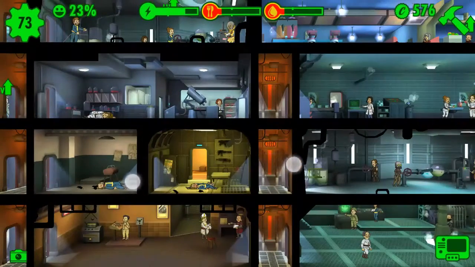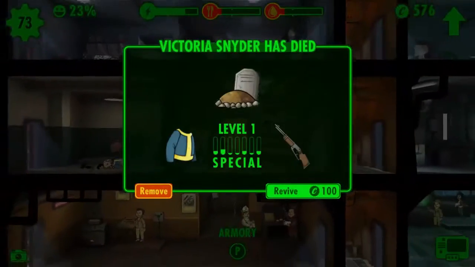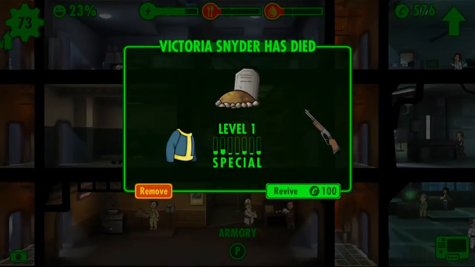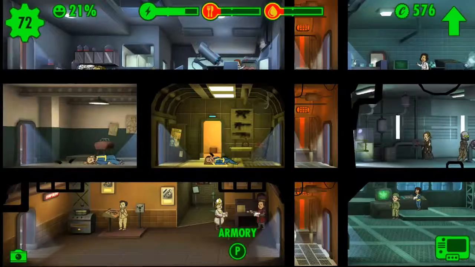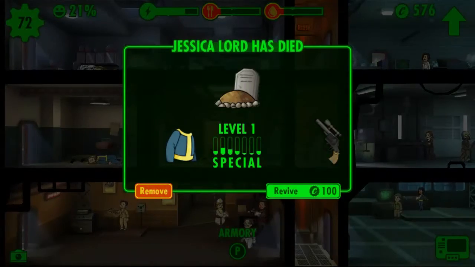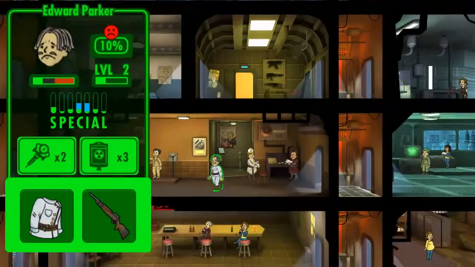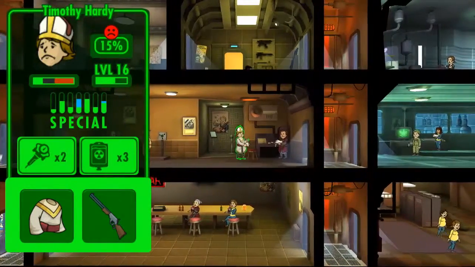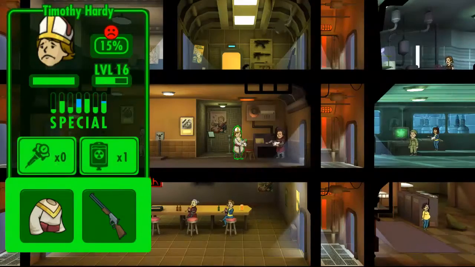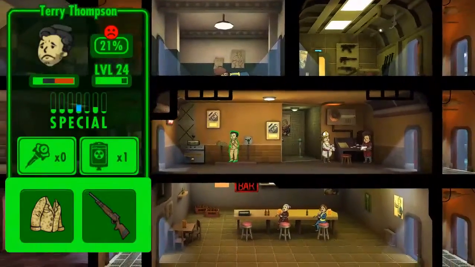Now some of the people after an attack, of course, will die and you can revive them. But I don't want to use good bottle caps on relatively low level characters, because there are some way more valuable characters out there that I need to save first. Okay, this is level 2. I'm not really stressed about him, but he's level 16. I want to keep him rather happy. He's level 1. I'm not going to bother with him.